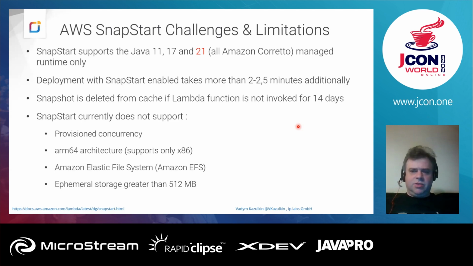You cannot bind Elastic File System to use NFS. You can write to S3. For most applications, it's also not a problem. And ephemeral storage can't be greater than half a gigabyte. For normal Java functions, I think it can be up to 10 gigabytes, something like this. For me, it's not a big constraint, but to paint the full picture.